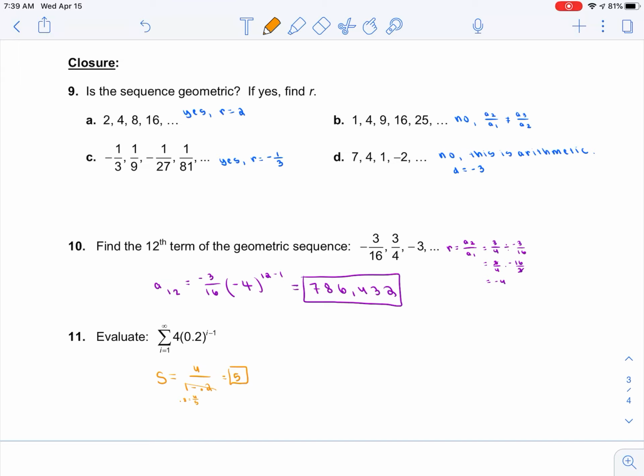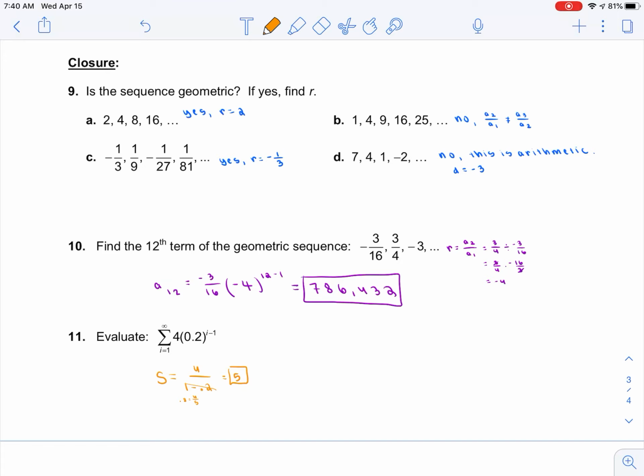For part C, it was. Notice that it is alternating in sign. This is called an alternating sequence. So you do need a ratio value that is negative. And then note that the denominator keeps multiplying by 3. So you need to create that ratio as negative 1/3 because only the denominator is getting multiplied, not the numerator.